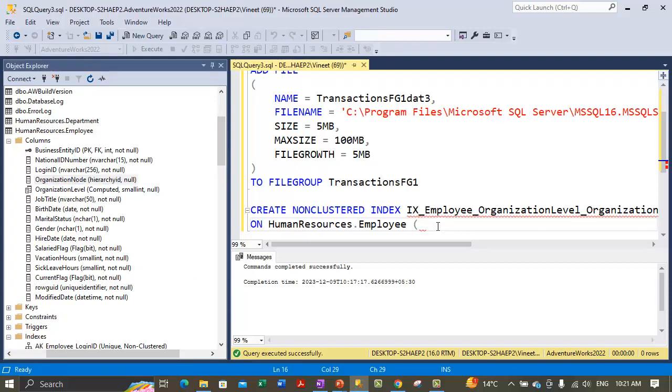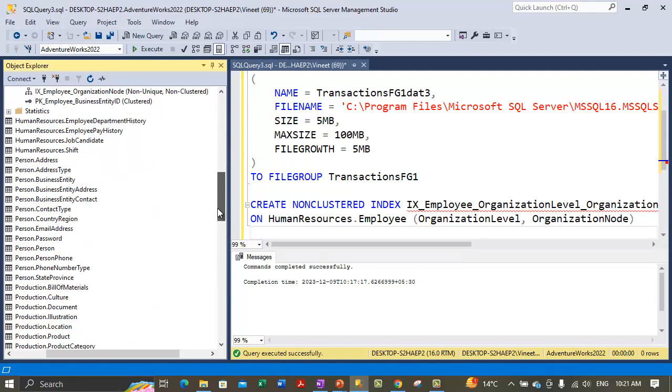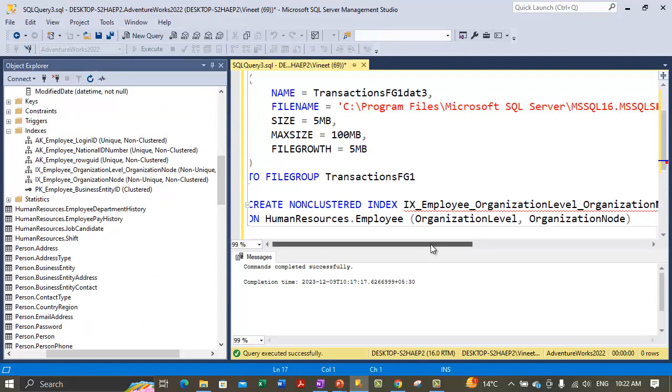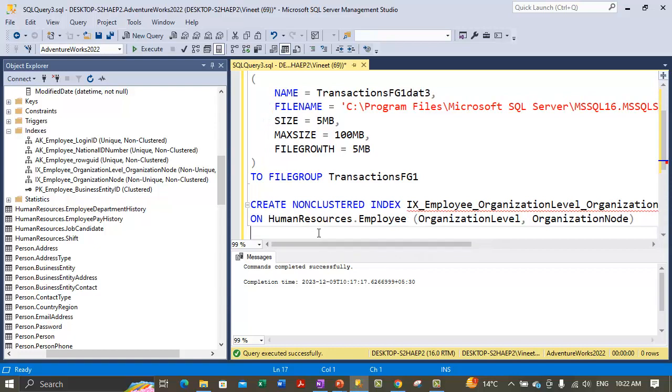I'm creating a composite index on these 2 columns. I hope the index name is correct. Let me re-verify. IX_Employee_OrganizationLevel_OrganizationNode. Looks correct to me. Alright, let's go ahead.